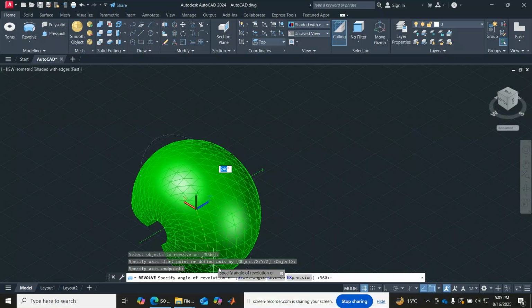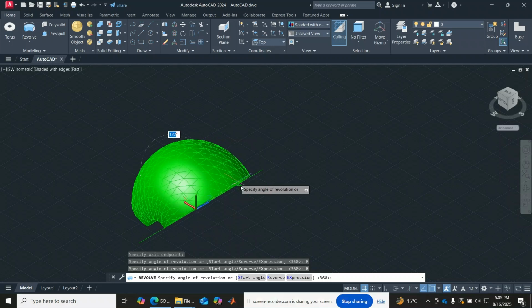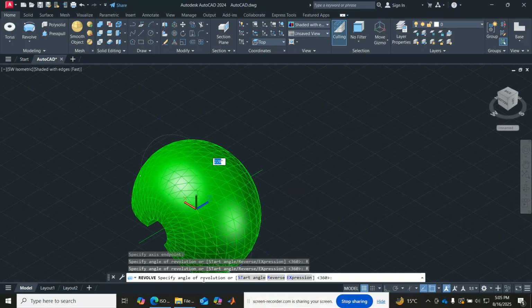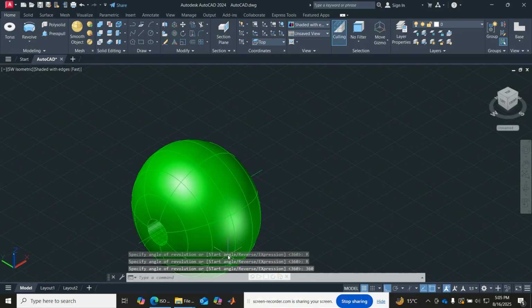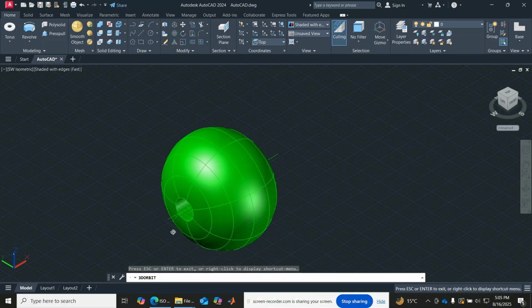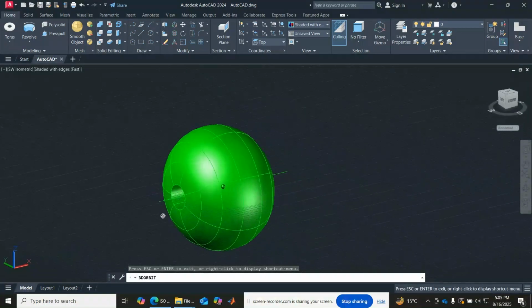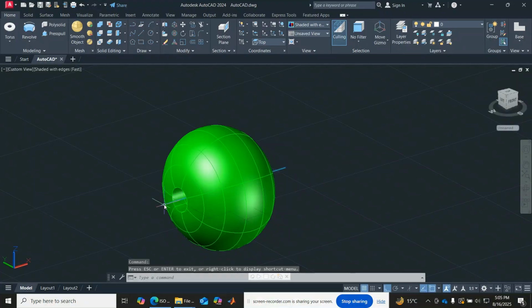So you can say angle, unaweza ukasema reverse, ika reverse the motion of revolving, right? Lakini pia unaweza kuandika angle of revolution. Ukiandika 360, manake inakuwa ni complete revolution. Like that. You see that? So you have a sphere like that with a hole in between. The hole imekuja kutokana na space.